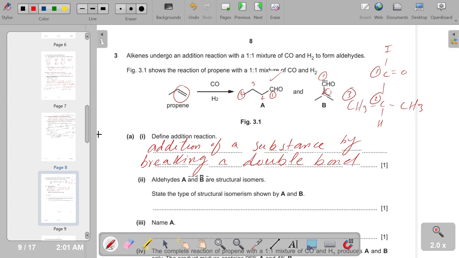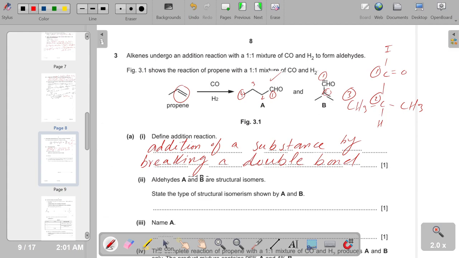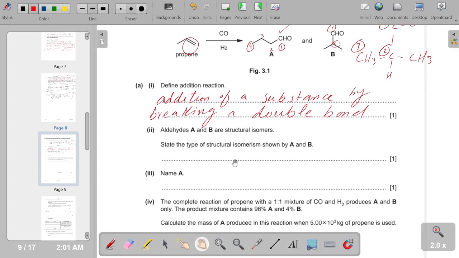So what's the next thing? State the type of structural isomerism shown by A. It looks like just a position isomer. Students get confused, like the functional group is on carbon number 1, but in B the functional group is on carbon number 2. But actually it is an aldehyde functional group. In organic chemistry, two functional groups, number 1 aldehyde and number 2 carboxylic acids, are always present at the extreme right or left, and their carbon will always be carbon number 1. So this is structural isomerism, not position isomerism.